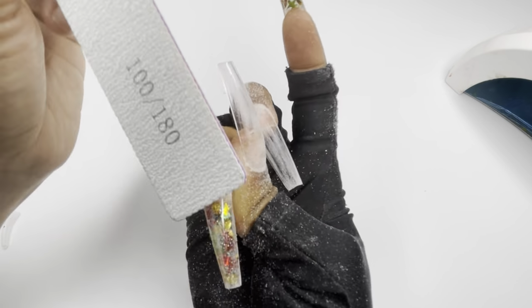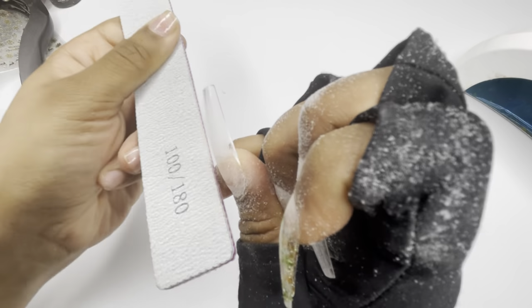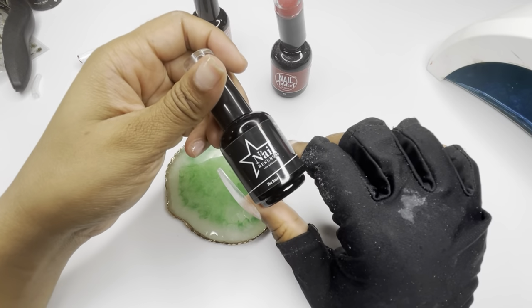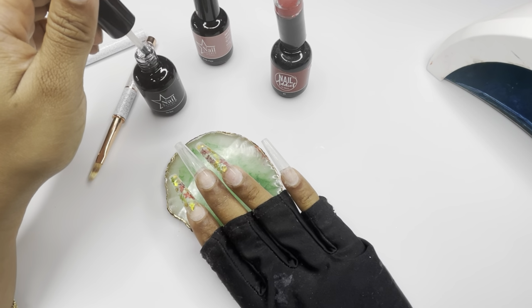And then once I'm done filing, I am going to dust it off, use some alcohol, and then use my base coat and do a thin layer of base coat. As you can see here, I'm going to take my Nail Reserve base coat, do a thin layer of it, and then cure that in the lamp for 60 seconds.